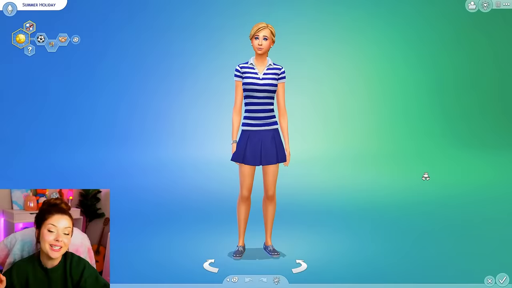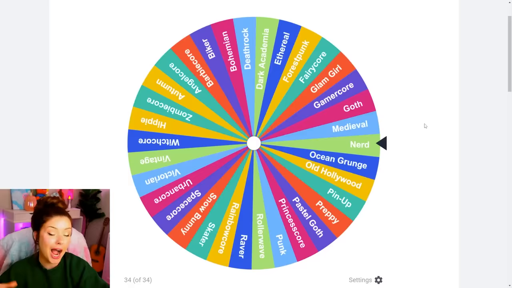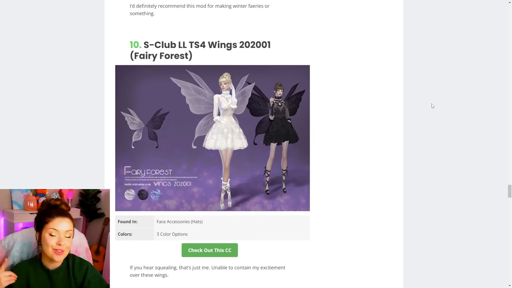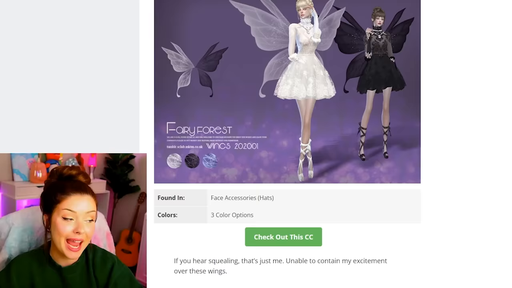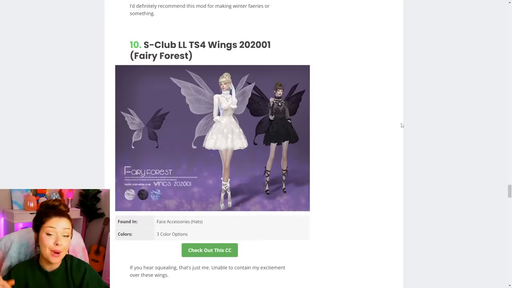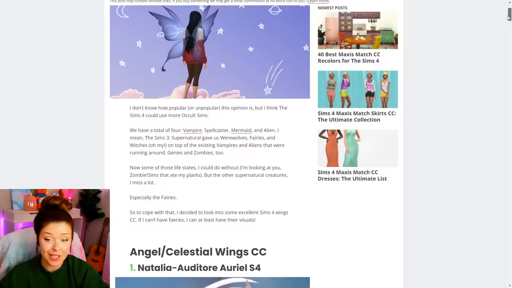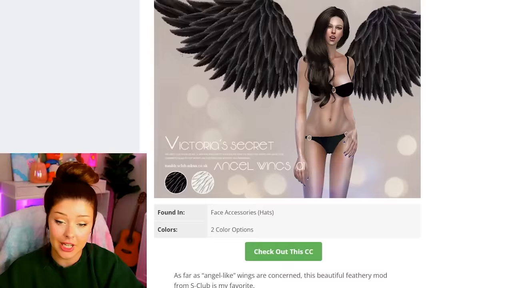Next up, we have Miss Summer Holiday. Let's go back to the wheel. I'm really hoping we get something weird this time. We get fairy core. Okay, let's do it. So I didn't just have fairy wings hanging around in my custom content folder, but I just looked it up quickly on Google and I found this website here. It's literally a whole list of different wings for fairies, including the lynx.